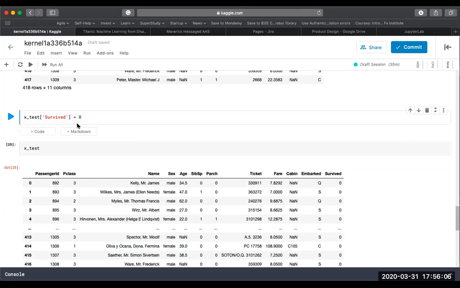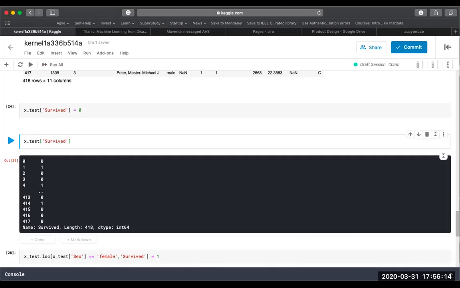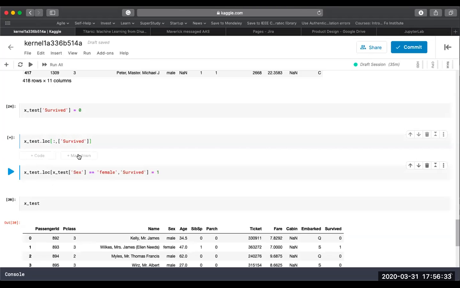When we refer, for example, to the column called survive, what you're actually referring to is dot loc, all rows and the survive column.